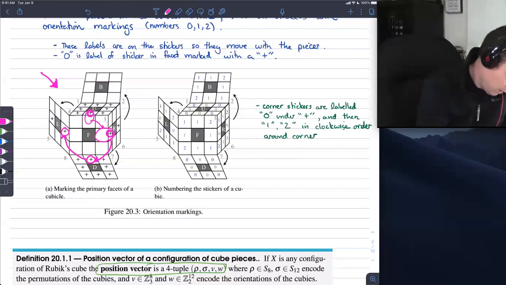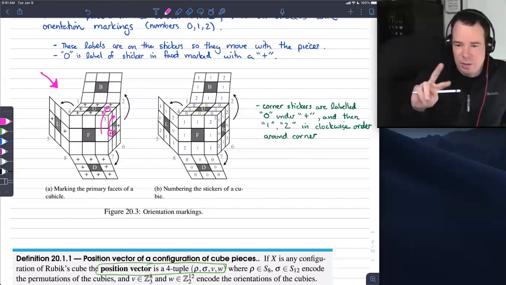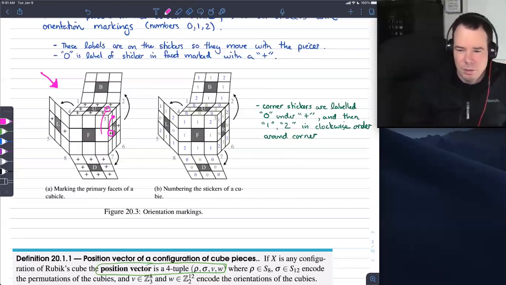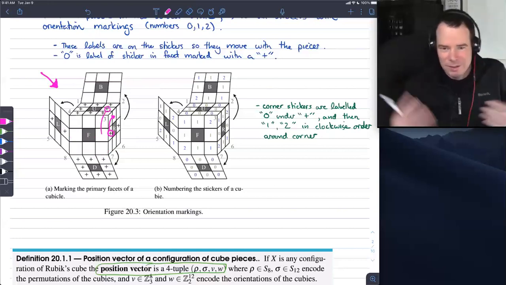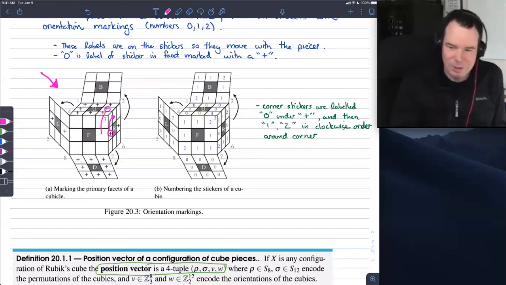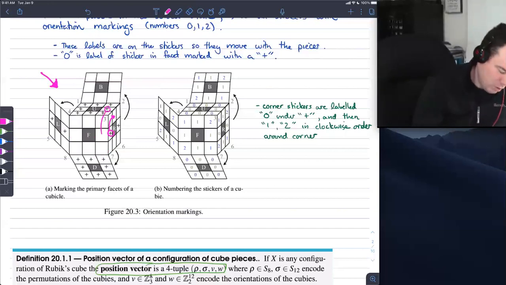And that's where you get this: whatever number was under here, that move there, so it's the opposite that is now under the plus sign. So you get this flipping happening. Actually, all four of them flip. You can think of them, two of them go up, two of them go down, but it's either 0 or 1. So all four of them flip, and that doesn't change the sum in the end at all.